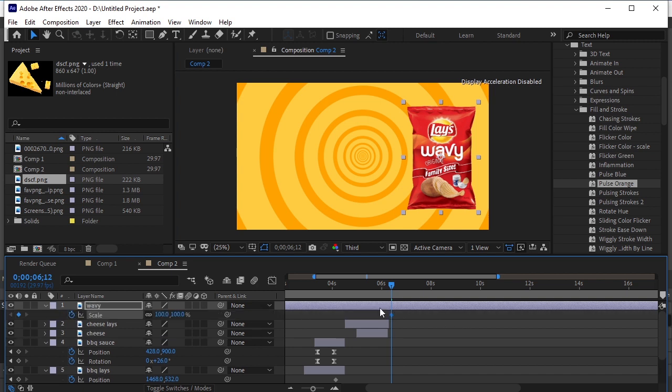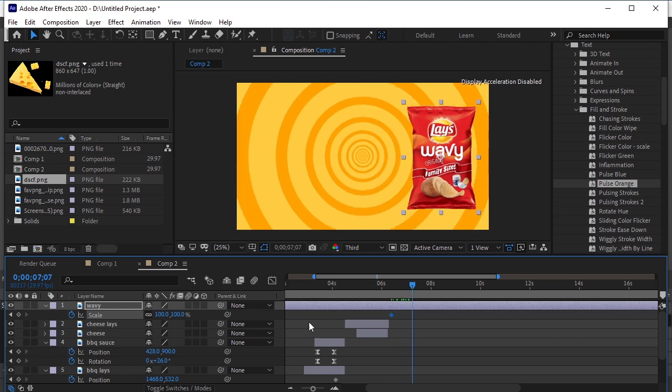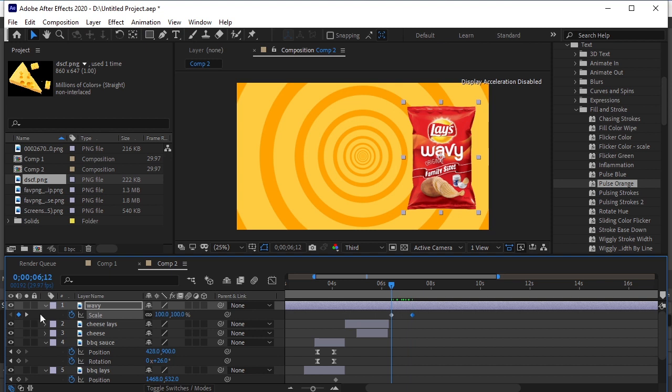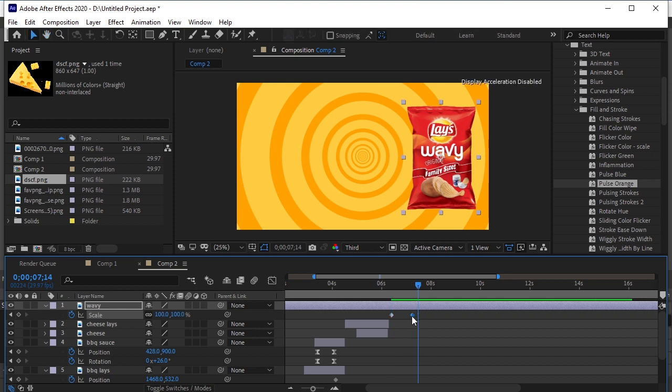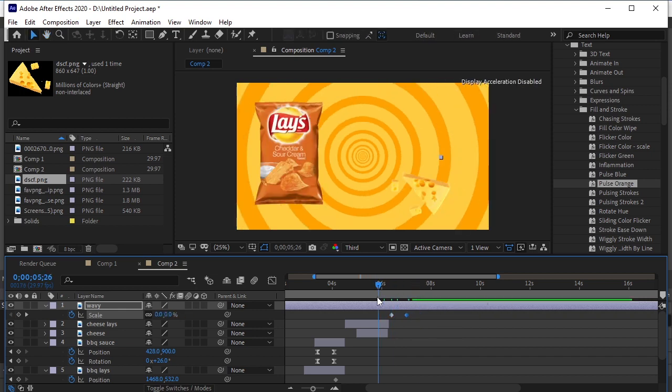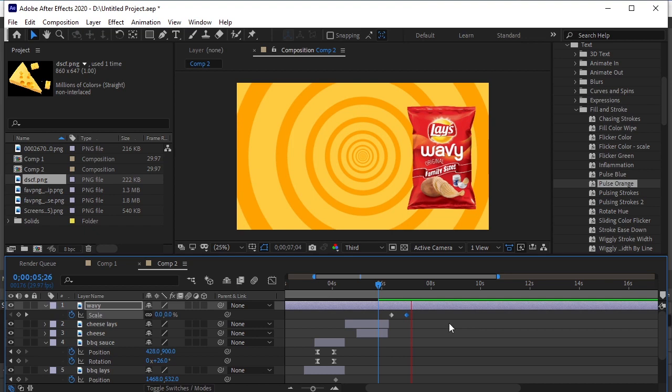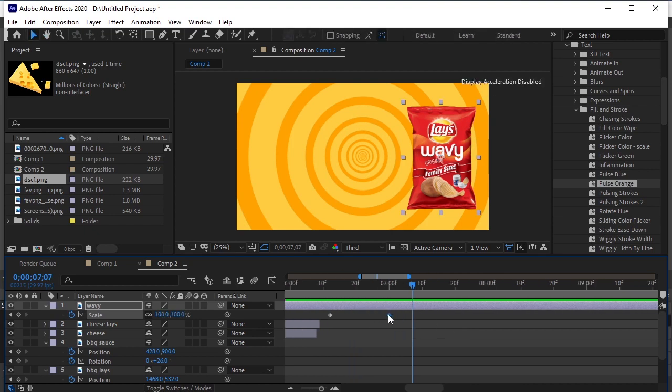A few frames forward, add a blank keyframe. Go back to the first keyframe and make it 0. Fine. I'll move it to the right to speed it up.